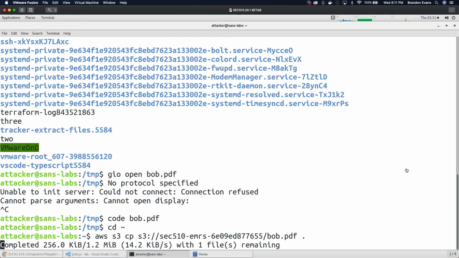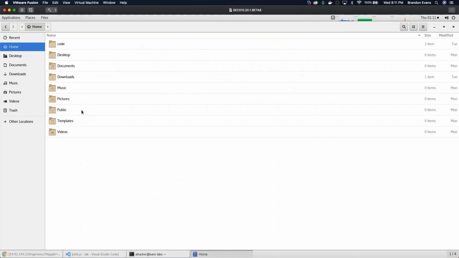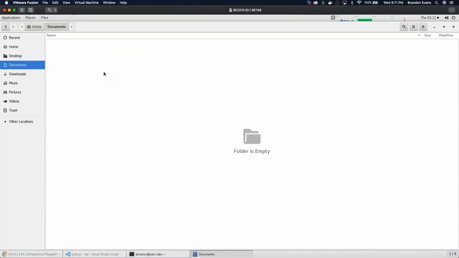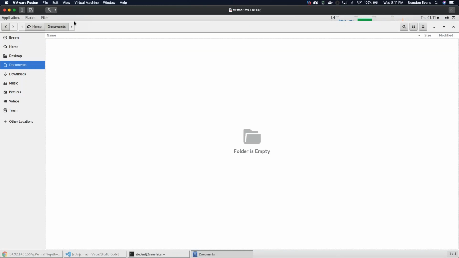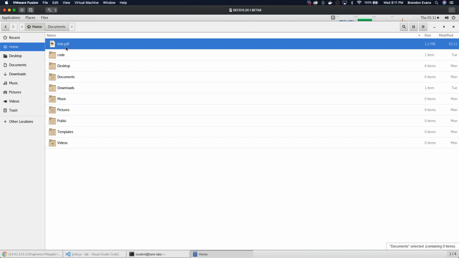Okay, let's hope. No. All right, so let me go here. I'm going to cheat a little bit and copy this from the temporary directory to the student directory. So temp bob.pdf, I'm going to copy this here. So now this should easily be seen here. Awesome. Okay, there we can see Bob's actual EMR.